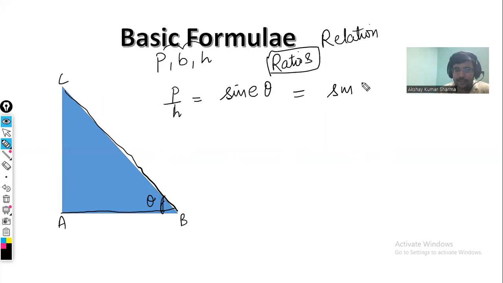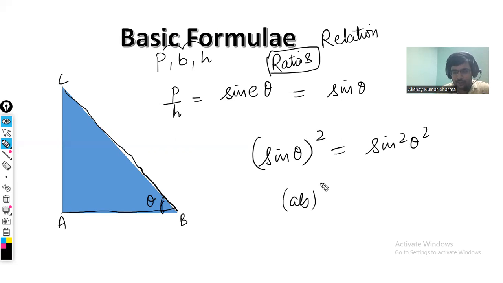So in short, we write sine theta. Now, one very important thing, guys. Suppose somebody says sine theta square, what do you mean by this? You can't write it like sine square theta, can you? Of course, we know that AB square is A square into B square. In the same way we have written it this way. So this is wrong, guys. So what is the correct way? Okay, let's write it this way.